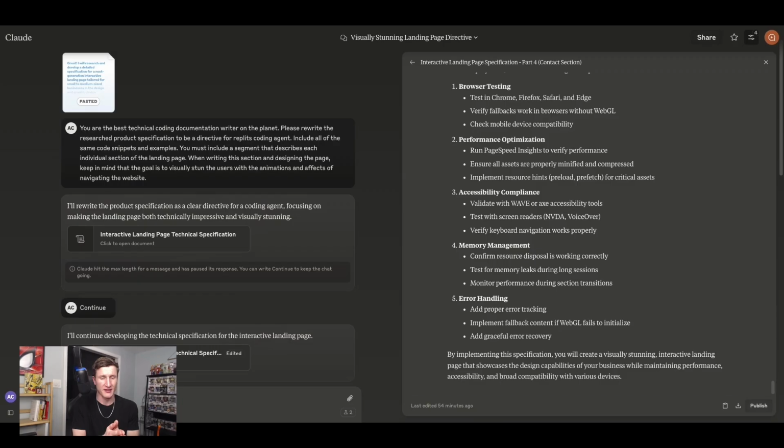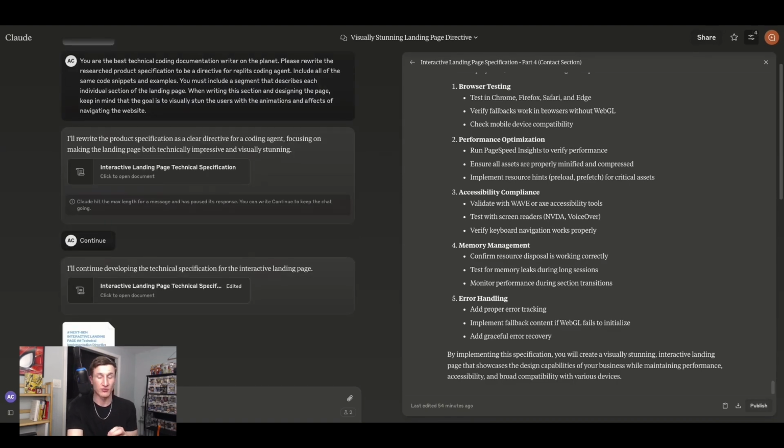And after mistakenly having said continue to the model a few times, it kept re-editing the same artifact. So when I said create a new artifact that starts at the ending point of the previous artifact, then it seemed to pick up on what I was going for and to continue writing out the documentation, which was incredibly long.